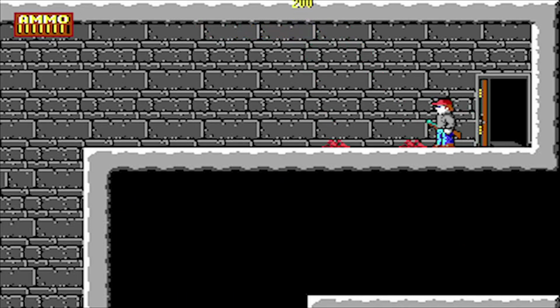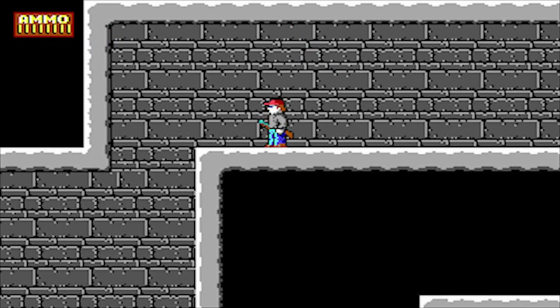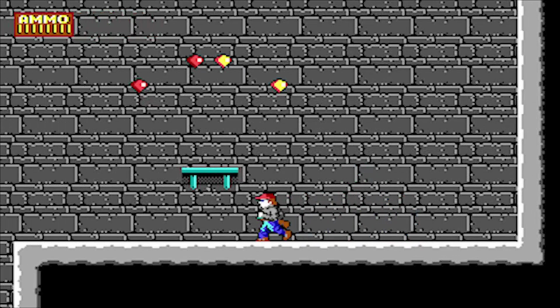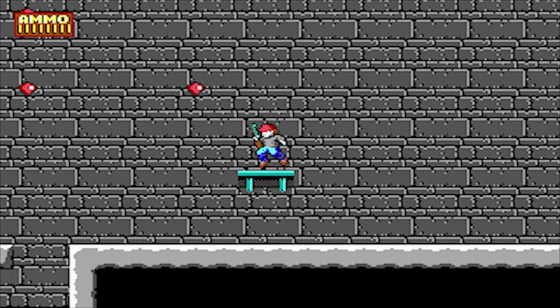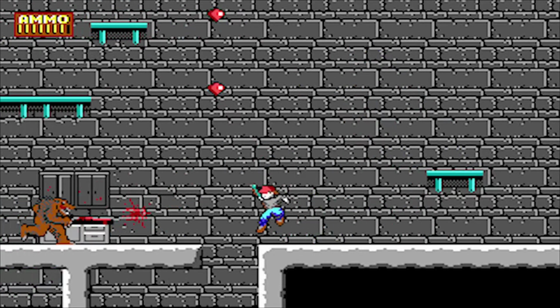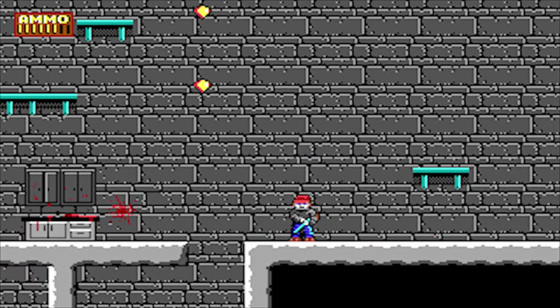And certainly there were a ton of fantastic DOS games, so I'm glad that we're getting some representation there. So, anything else you want to say about the game? I mean, obviously this sounds like it was horrifying, not just for the time in which it was made, but also the way that the game was set up. I mean, just the idea of having to be still to reload your weapon. This is before Resident Evil, people.